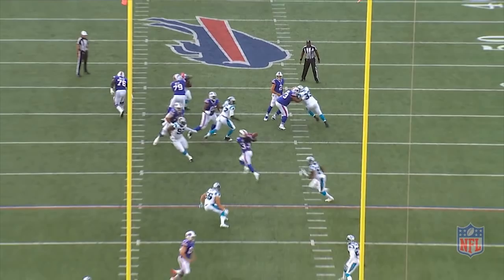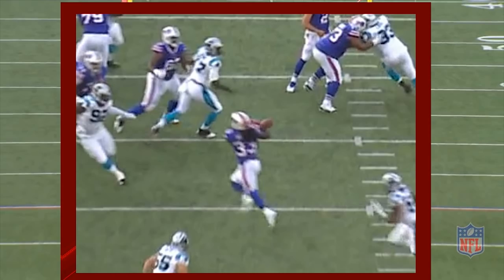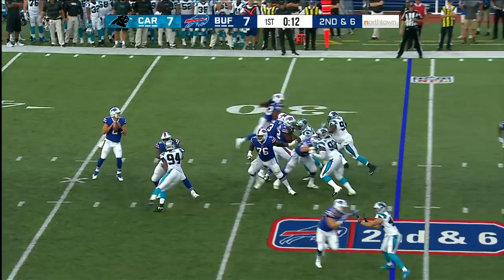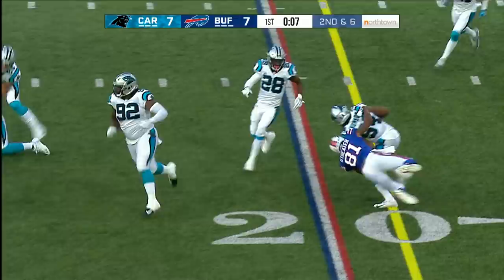Will Nathan Peterman be accurate enough to help defeat a very good Ravens defense in the opening week of the season? That's a big question to be answered this Sunday. He is 30 years old, but he knows how to be a pro. Could be the last play of the first quarter, and it's picked off — the first incompletion thrown by Peterman through the hands of Ivory, intercepted by Carolina.